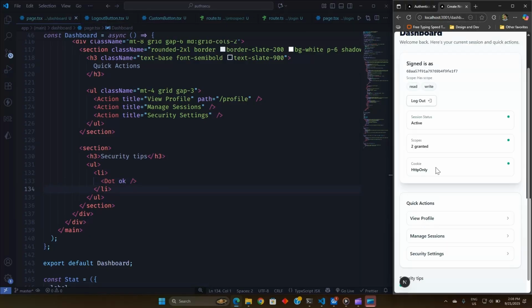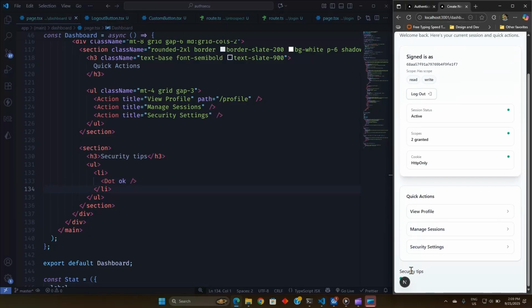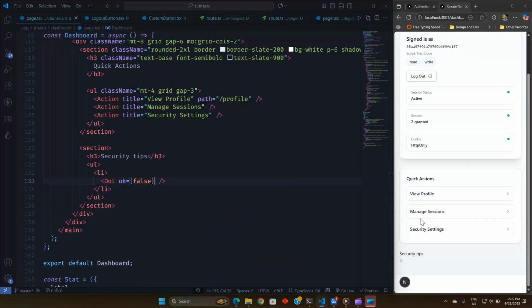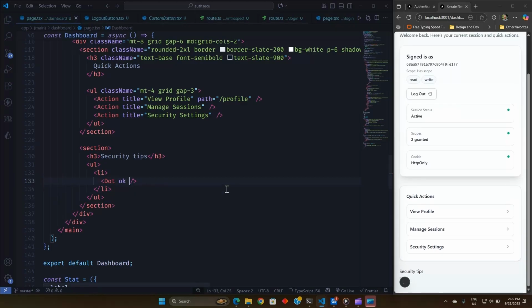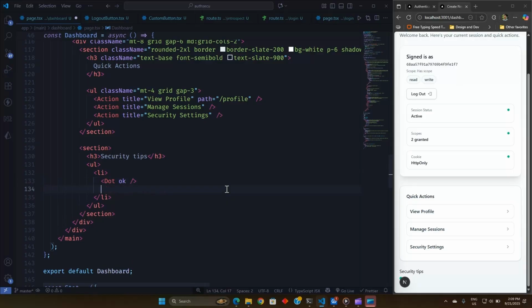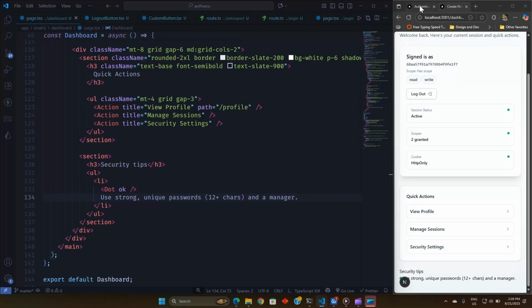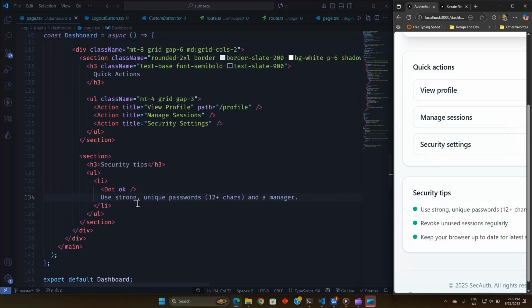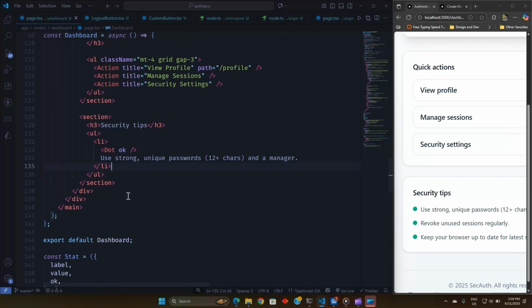Now let's go back here and check whether we can see or not. So yeah, you can see we have a green dot, and suppose if ok is false, then it will be some grayish color, as you can see here. So let it be green, and after this dot we will add text. So I already have text, or we can simply copy from here, but it's fine. Now after this we need to reuse this like 2 more times.